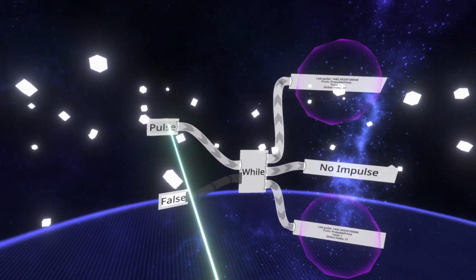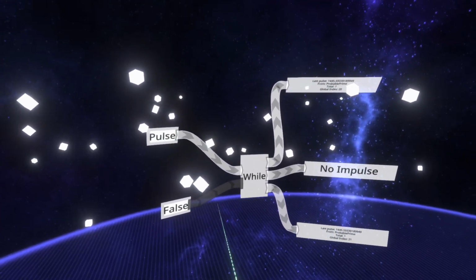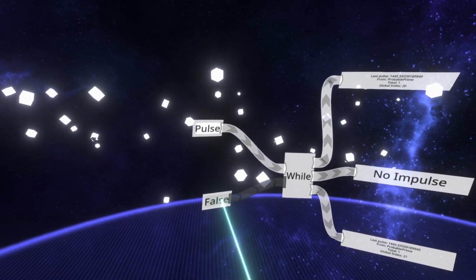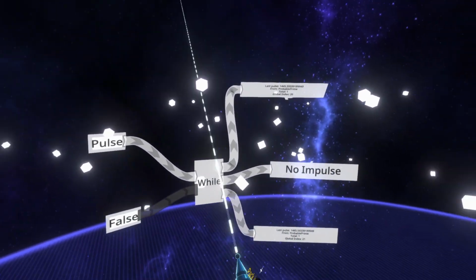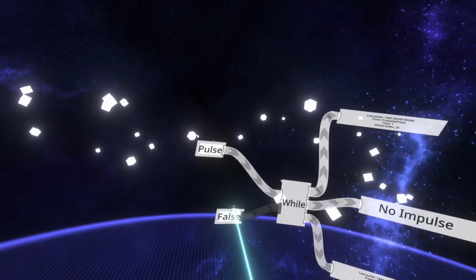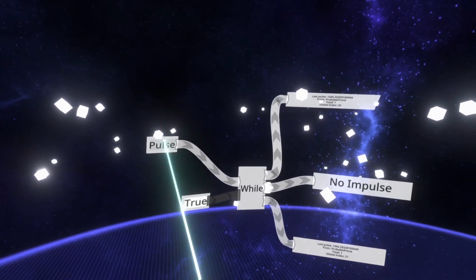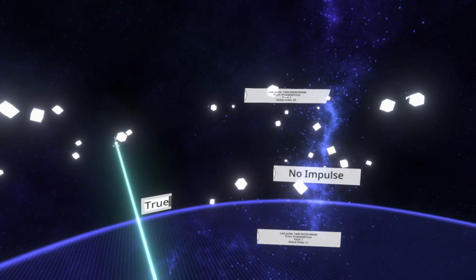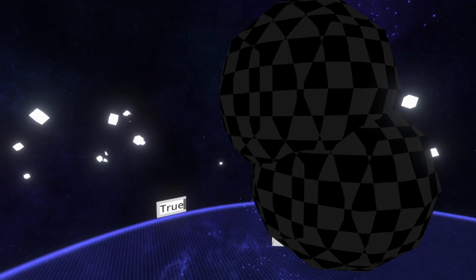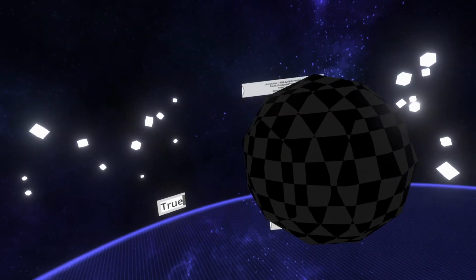So if I hit pulse here, you'll see that we get a start and an end completely, and that's because the condition is set to false. While will only actually output iterations while this condition here is true. So if I change this to true and I hit pulse, you'll see that I lag. I'm not actually sure what that's going to show on the recording, because I just ran an infinite loop, basically. Give it a second to chill out for a bit.